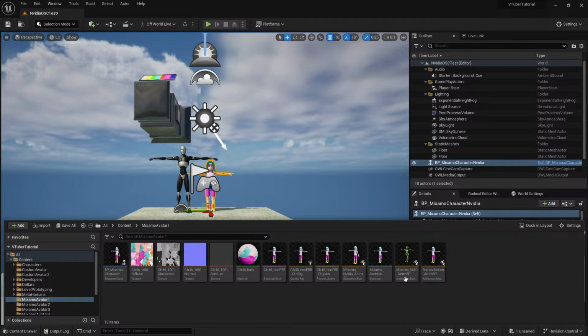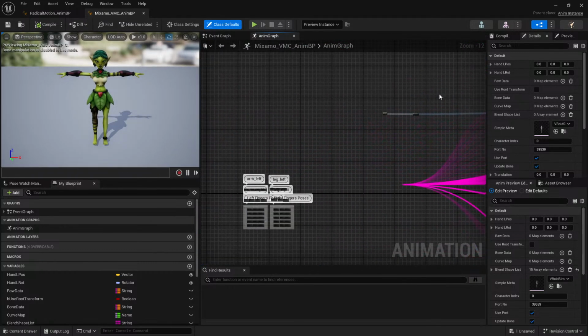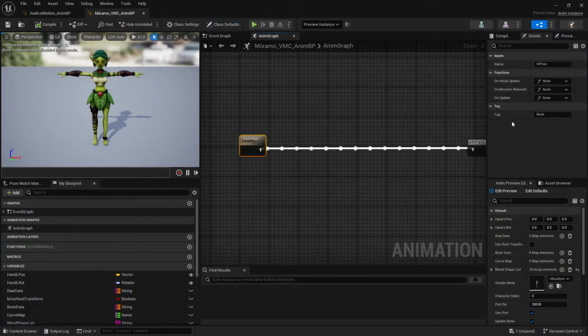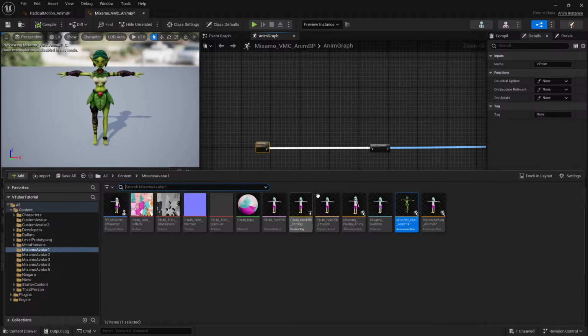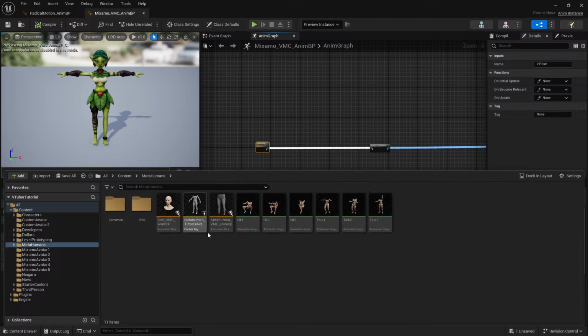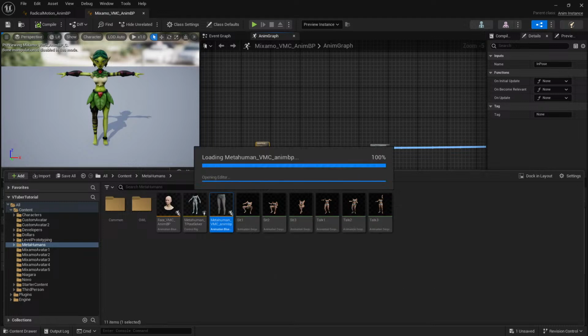So I imagine if you've been using the VMC animation blueprints from me, a lot of the times it comes with a source input pose or a control rig in the middle. And this can definitely be seen in the MetaHuman assets. So I'm just going to have a quick look to see where I put them. MetaHuman, VMC, and MVP. Let me just open that up really quickly.